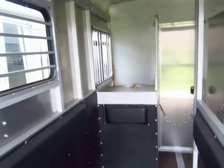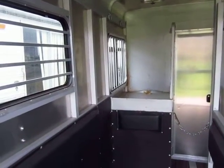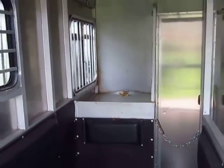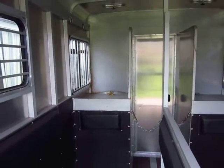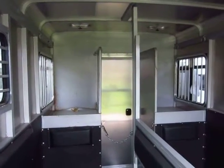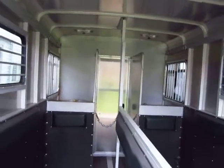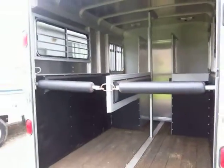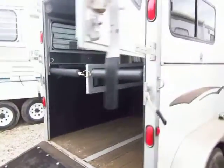The only thing I did notice — this is the only thing I can say to take away from it — is the tie-down up here in this one manger is bent back a little bit. But you notice it didn't buckle or fail, it just kind of folded a touch. I'm guessing one of the horses had a little bit of a spook, kind of jumped, and the rest is history.